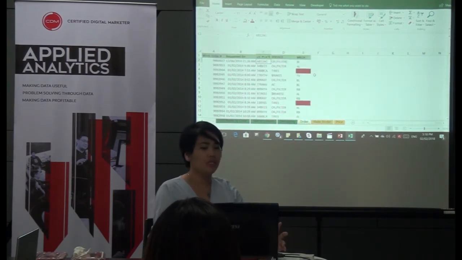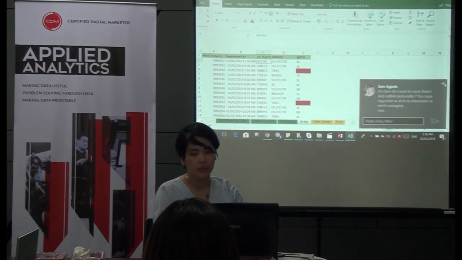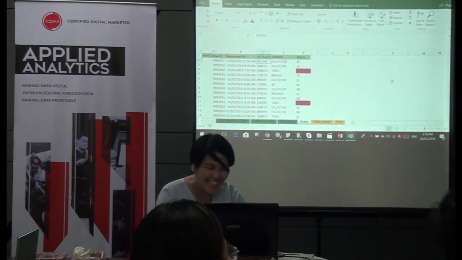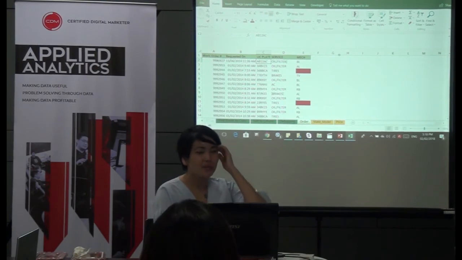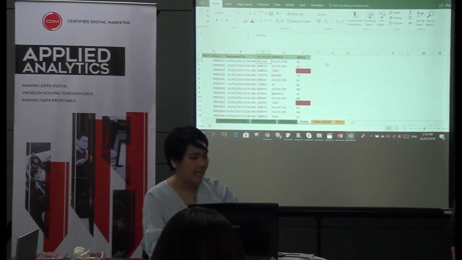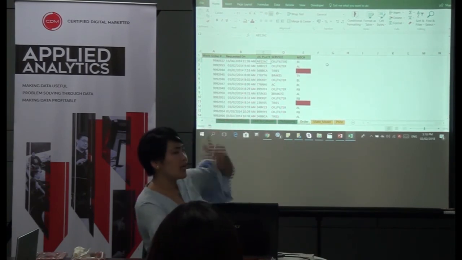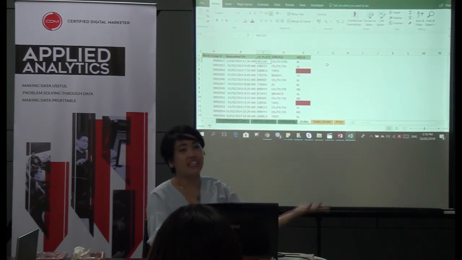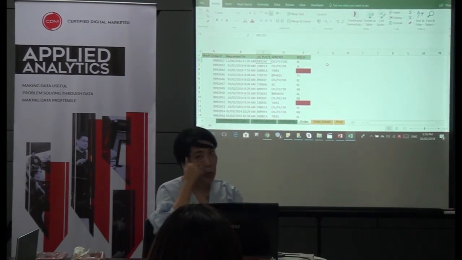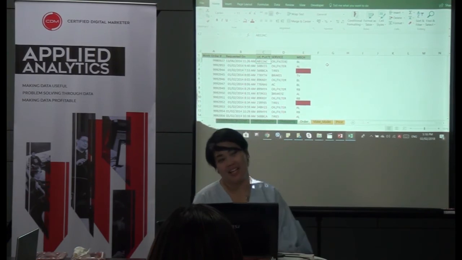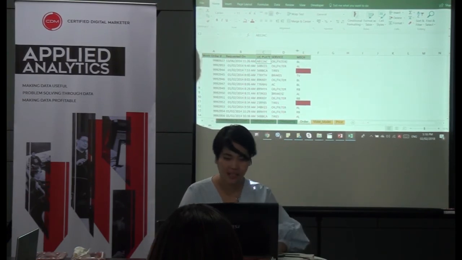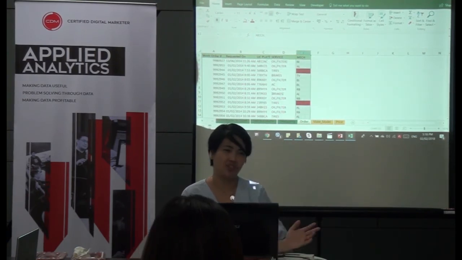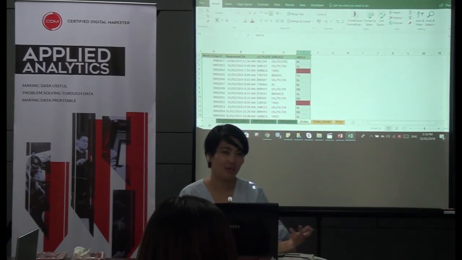So for order, suppose we want to replace all the missing mechanic codes with 99. The fastest way in Excel to do that is Control H or find replace.